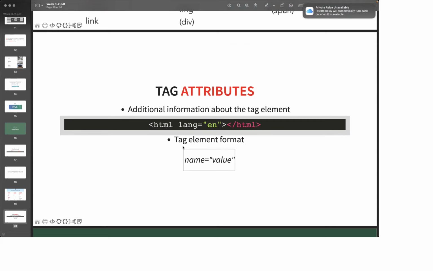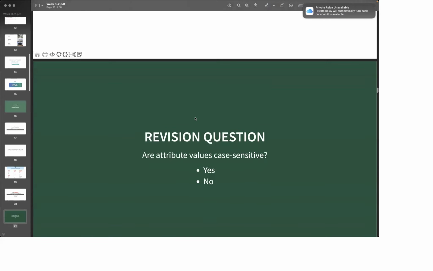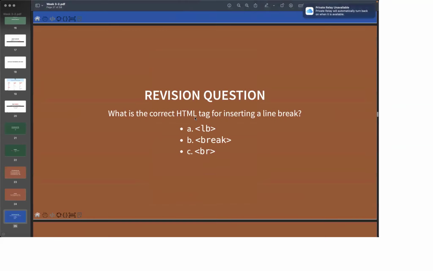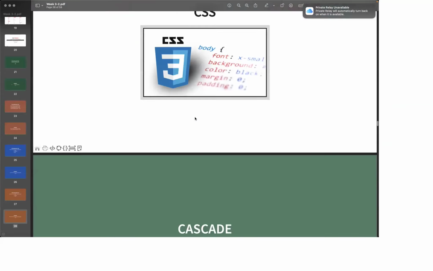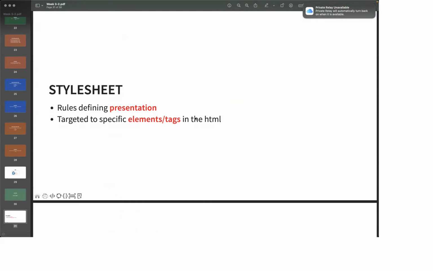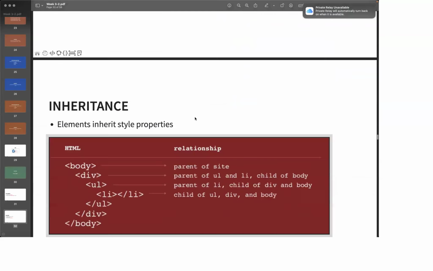And then inside the tag, we have what are called attributes. So we give a name and then a value to provide to the attributes. We skip this right here. If you're interested in a question, then you can answer it. And then when we go to the cascaded style sheet, called CSS, it's the presentation: what you see, the UI shows up.